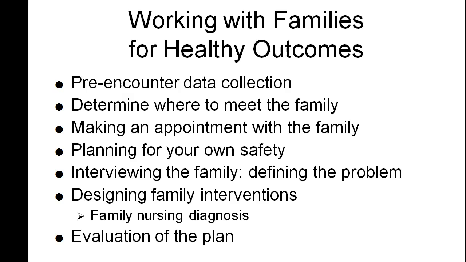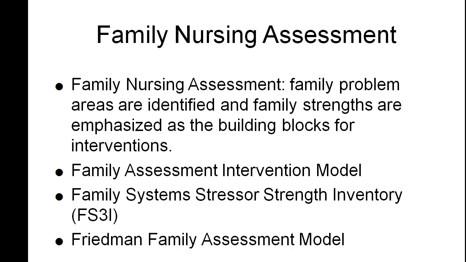Make an appointment with the family. So I do this. I bring the family in to see me. We send the home health nurses out to see the whole family. Plan for your own safety, obviously. Interviewing the family, defining the problem. So what is it? Okay, mom isn't getting her rehab. What is the problem? Mom doesn't take her medicine, and no one comes to her appointments. Why is that? Well, all her appointments are scheduled on Mondays, and I work Mondays. Okay. Designing family interventions, so we use our family nursing diagnoses in evaluation of our plan, and involving the family with that.